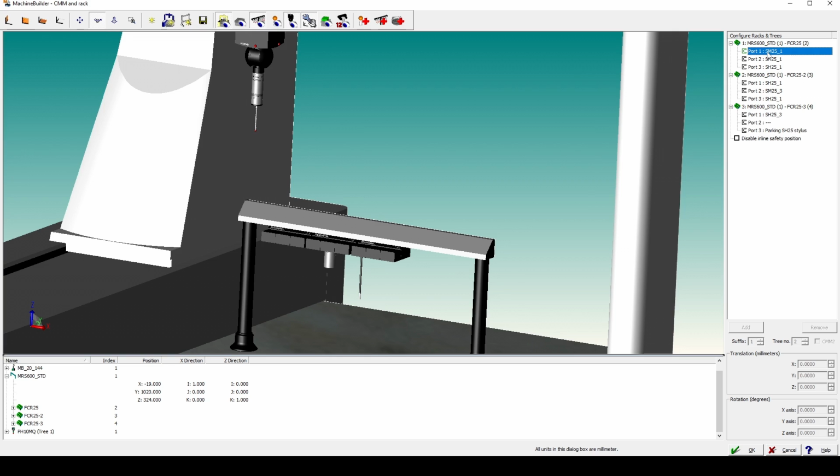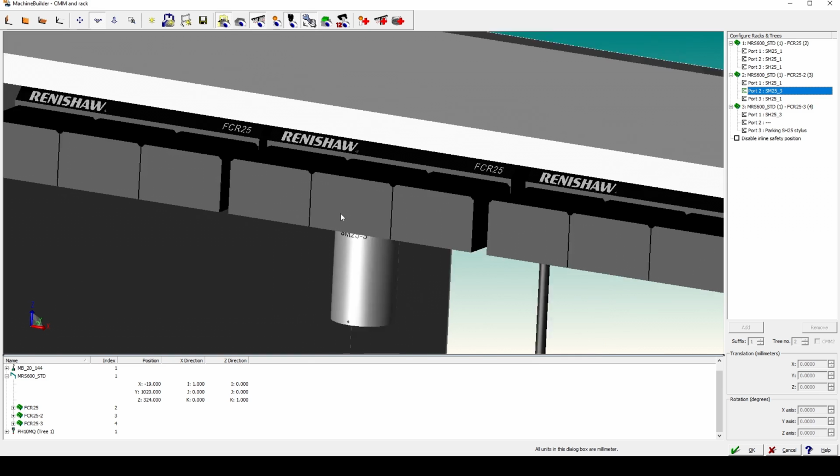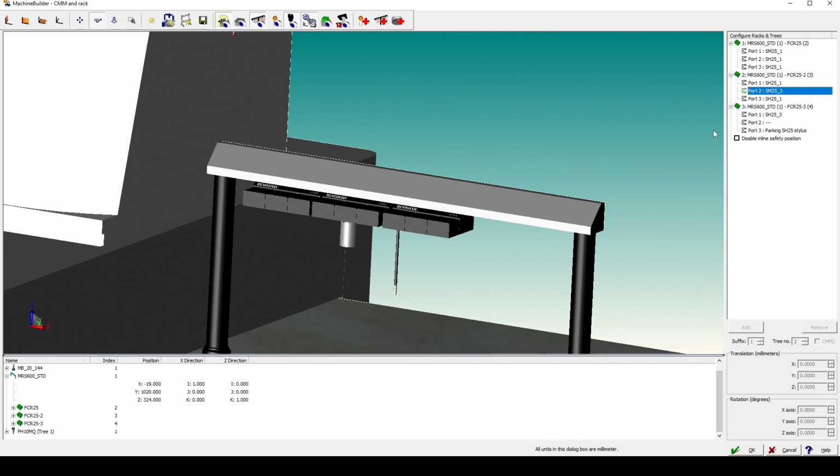So to add the next probe configuration, you cannot right click on it because it says define probe 3. It's unhighlighted. But if you go to SM25-3, you can define probe 3 just because SM25 is located in that port.